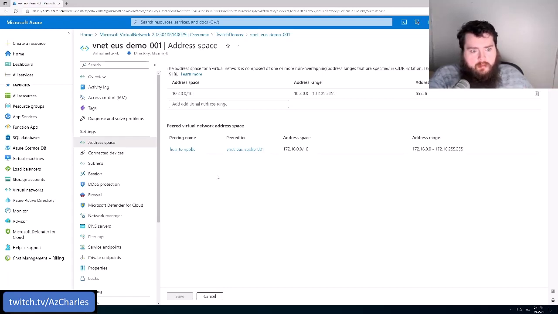So there's non-transitive, one-to-one connection, and address spaces cannot overlap. They have to be different address spaces. Those are the three things for peering. We'll talk about the VPNs and things in a later video.